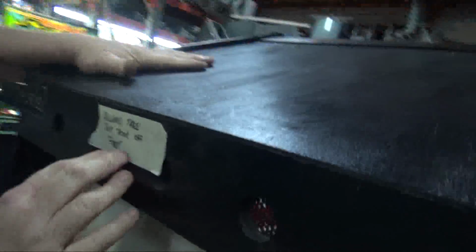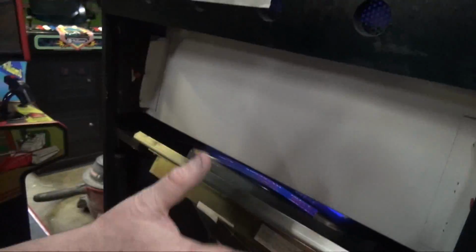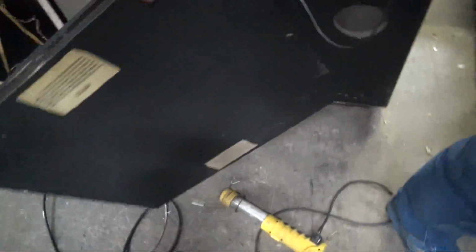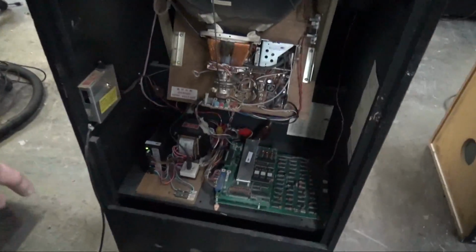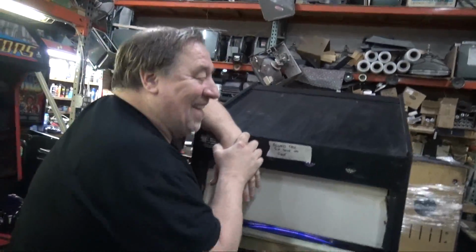Kurt put this one here. This is so the door doesn't come crashing down. The big problem with these games is there's 2 doors, a top door and a bottom door on this system. If you take the bottom door off first, and the top door isn't screwed in well, the top could come crashing down and snap the neck of the picture tube. And we have snapped some picture tubes. Yes, we have.